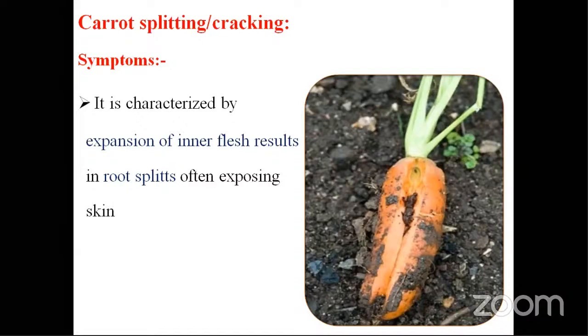So carrot splitting and cracking. Actually, there is a difference between splitting and cracking also. Cracking is something that occurs under deficiency. If you're not giving water, the soil will crack, it will not split. That is the difference. You have to try to understand. Cracking is when you don't have sufficient nutrition, then it cracks.